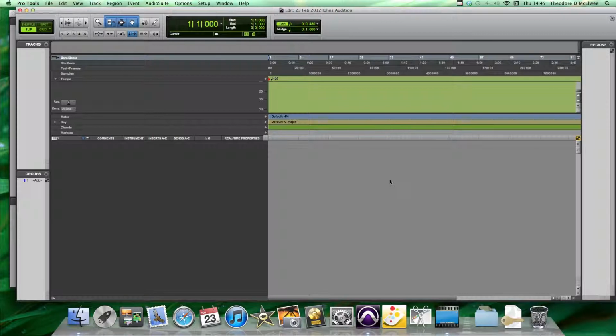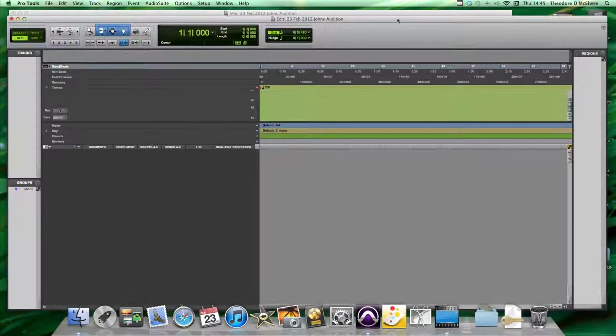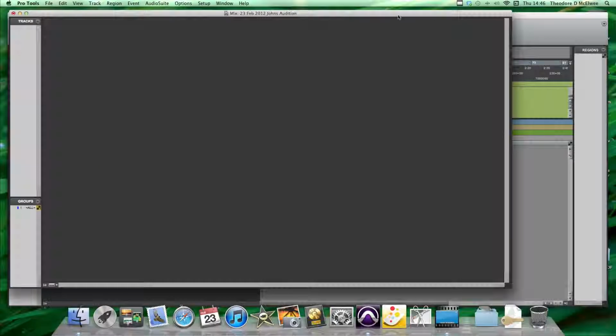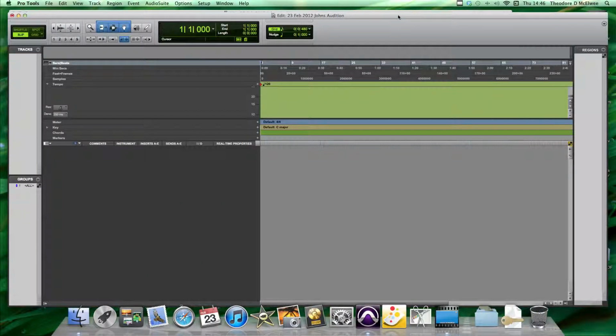And the first thing it does is it opens up the window. If you hit Command or Apple, it's the button just to the left and right of the spacebar on your keyboard. If you hit Command plus, it cycles between these two windows. This window that you see right here is the edit window, and this is where you're going to do most of your work. Now you want to create a track, actually multiple tracks.